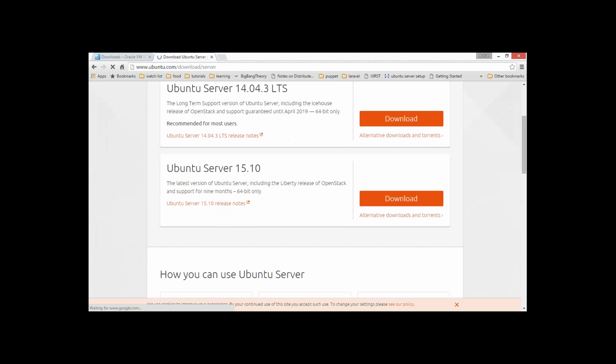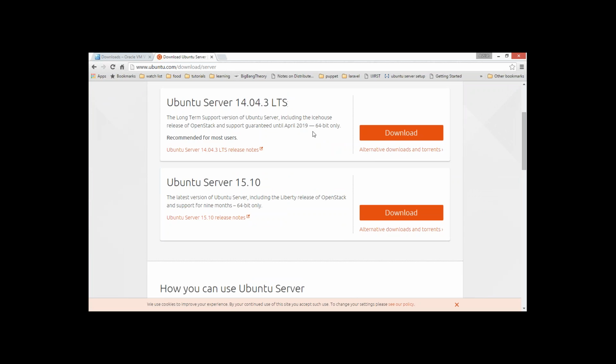It would give me an option of downloading two flavors, which is 15 and 14. Go with 14.04, which is used a lot in enterprise these days. 15 hasn't got an LTS with it, long-term support is not present. So people use 14.04 and I'm going to use the same thing. Okay. Now there are alternative downloads which are present. Currently this release that you are seeing here is 64-bit. Okay, we need 32-bit, right?